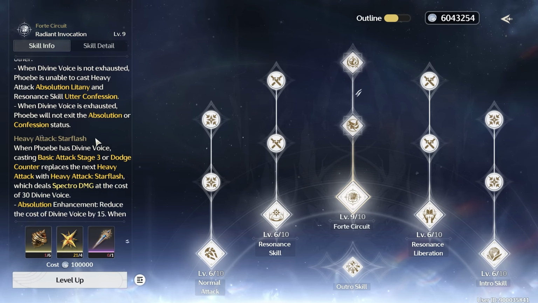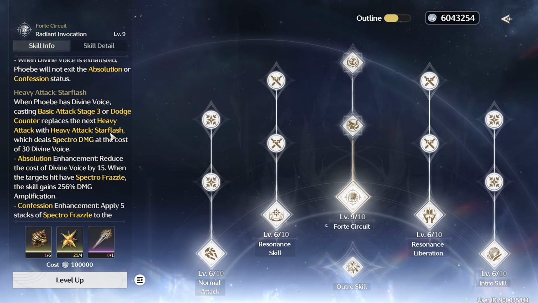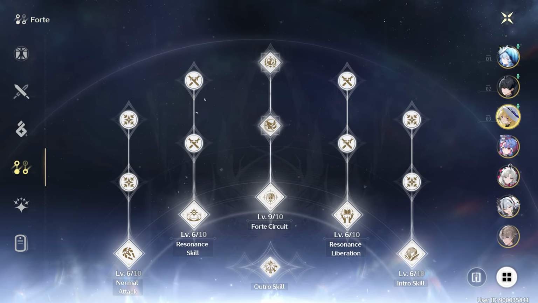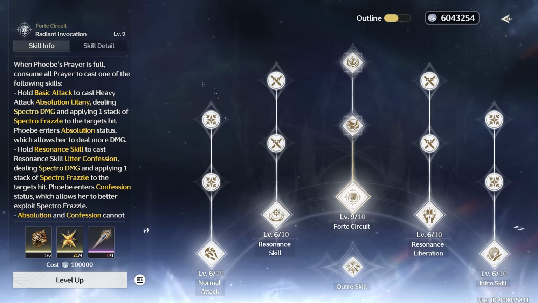And then when she does her Forte attack, this thing over here, basic attack 3, and then you do heavy, that's Star Flash attack. This attack gets 256% damage amplification if the enemy has Spectral Frazzle status. So this translates to Phoebe needing Rover in the team to be the Frazzle support, because Phoebe cannot place Frazzle stacks when she's in Absolution, like I mentioned before.